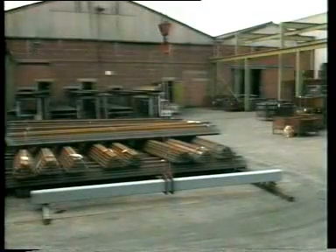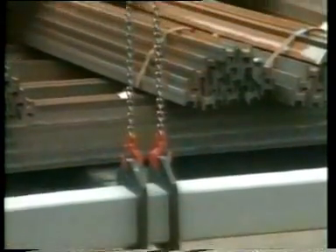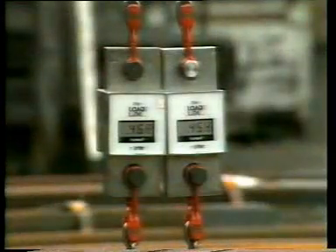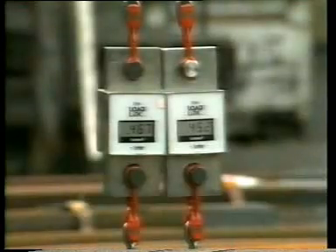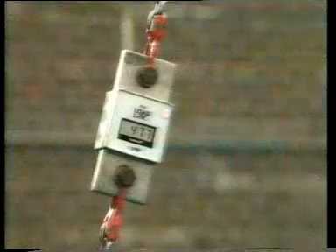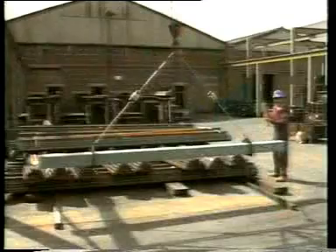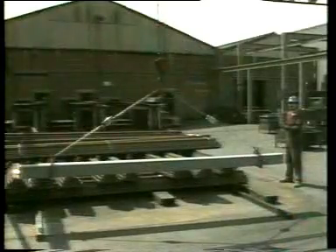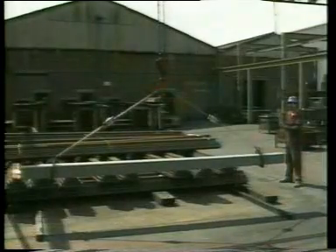Let's demonstrate. This billet weighs just over 900 kilograms. We'll use a two leg sling and attach it to movable lifting brackets. Each leg of the sling incorporates a sensitive load measuring device. With the legs as close as possible to the vertical position, the load in each leg is about 450 to 460 kilograms. At 30 degrees included angle it is about 475 kilograms; at 60 degrees, about 525 kilograms; at 90 degrees, about 640 kilograms; and at 120 degrees, about 905 kilograms in each leg — a load in each leg equal to the total weight of the load.